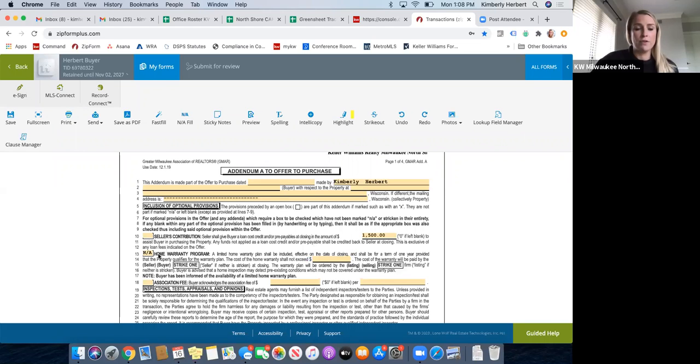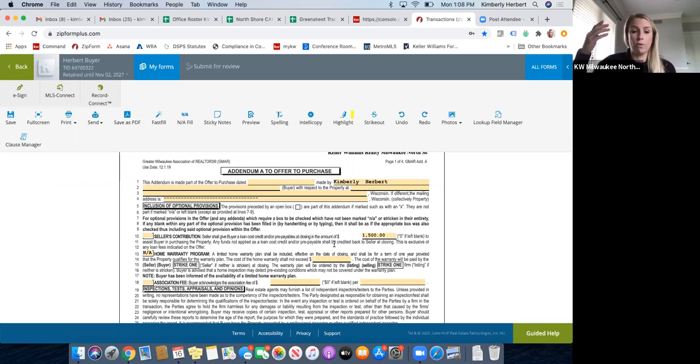All right. So, okay, for seller's contribution. This is essentially if the buyer is asking for the seller to provide any kind of closing cost credit. This box here is solely for a loan cost credit and or prepayables. The buyer's lender needs to be made aware of any of those credits being given to the buyer. And the language here states that anything not applied as a loan cost credit or prepayable shall be credited back to the seller at closing.